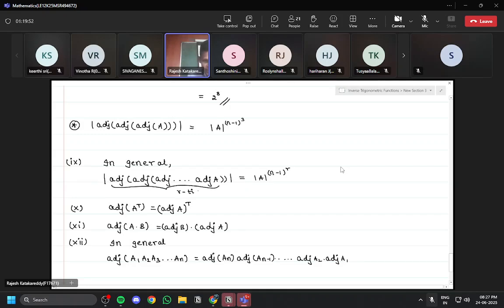You can copy, these are all properties. Next, like I wrote here, everything I can prove. Transpose I can move inside, inverse also I can move inside, outside. This is the law of reversal. We learnt it in trace, we learnt it in transpose, we will be having it in inverse, we'll be having it in adjoint as well. Law of reversal I wrote in general again. Clear? These are all the properties.